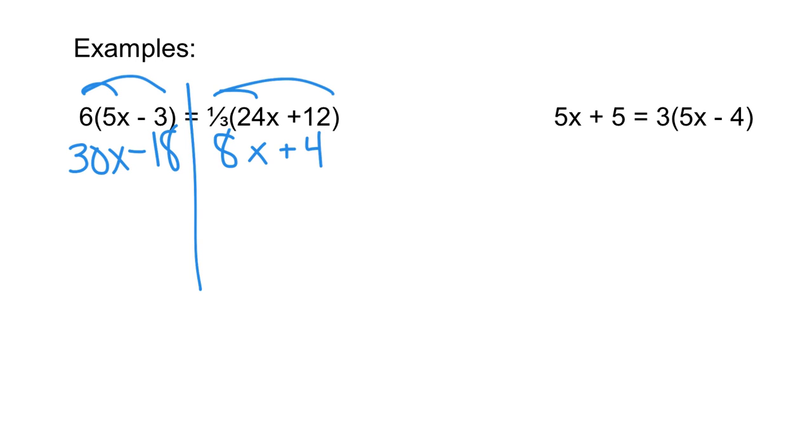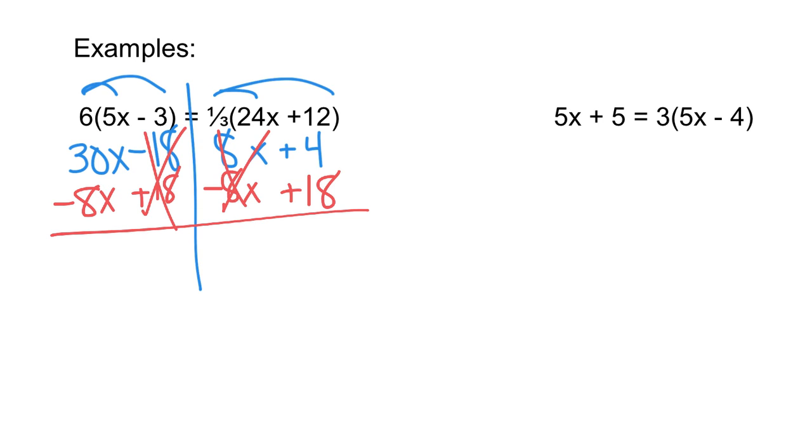And we move those terms just by adding or subtracting them. So if 18 is being subtracted over here, I'm going to add 18 to cancel it. And what I do on this side, I also have to come over here and do on this side. I'm going to add the 18 under the 4 because they're going to be like terms. At the same time, I'm going to take that 8x that I don't want over here and subtract it because 8x minus 8x would cancel. So if I subtract 8x over here, I'm going to subtract 8x over here. And so when I finish simplifying this, I should end up with a one-step equation.